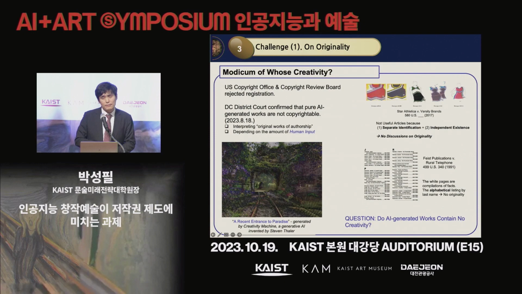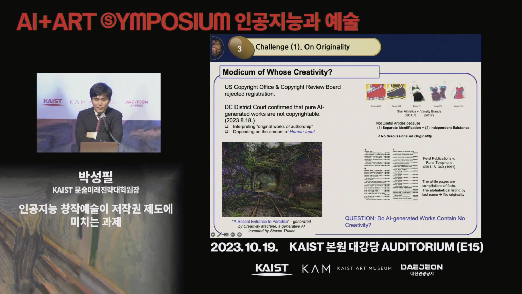Okay, so let's think about the level of creativity required to meet the originality requirements. So modicum of whose creativity? That's my question. So let's look at the painting on your bottom left. The U.S. Copyright Office and the district court in Washington, D.C., they don't seem to recognize any creativity in artificial intelligence at all. So you remember Stephen Thaler, Dr. Thaler, the inventor of DABUS, the inventing machine.